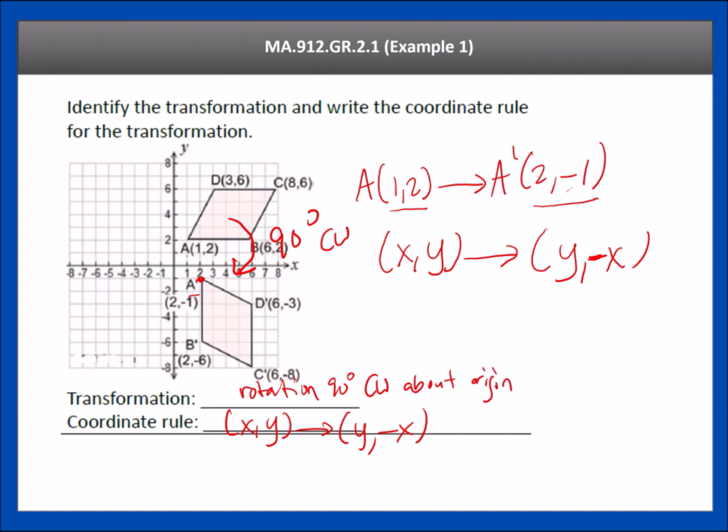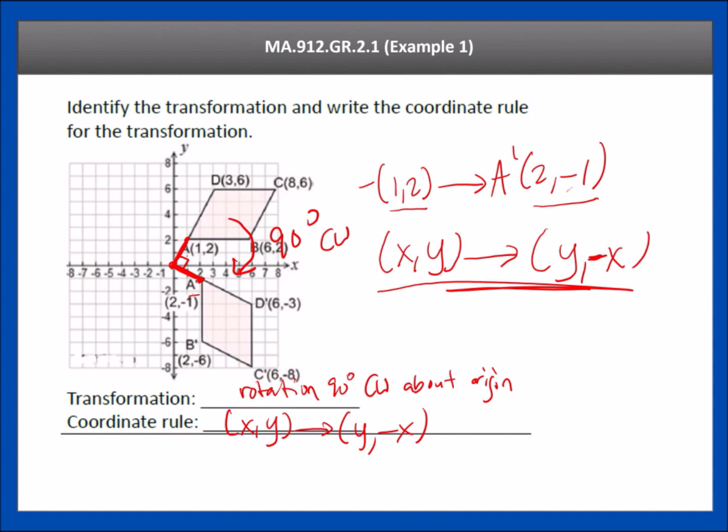There are a couple reasons I know this. So the first reason is that if this is the origin and this is a line from the origin to A, well then if I rotate that line about the origin, that lands me at A prime. Well, notice that that's a right angle right there. So that's reason number one. Reason number two is that I know that this is the rule for rotations that are 90 degrees.